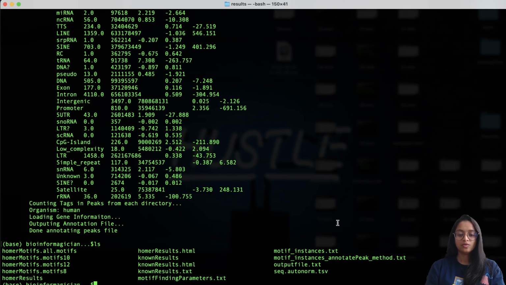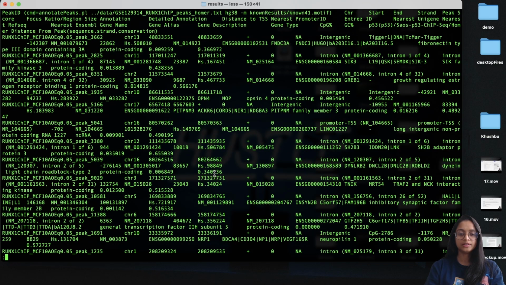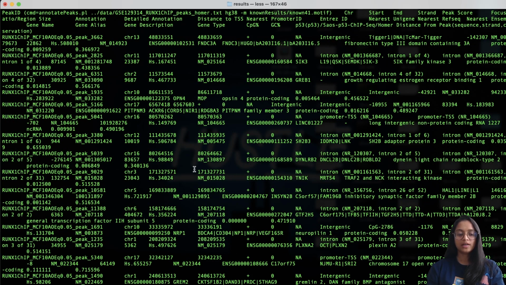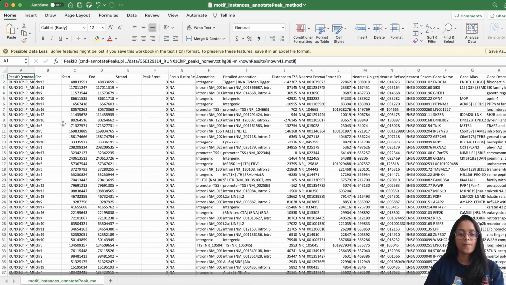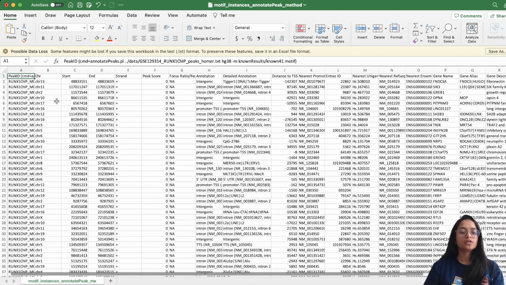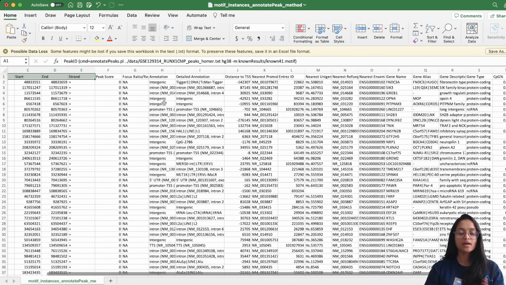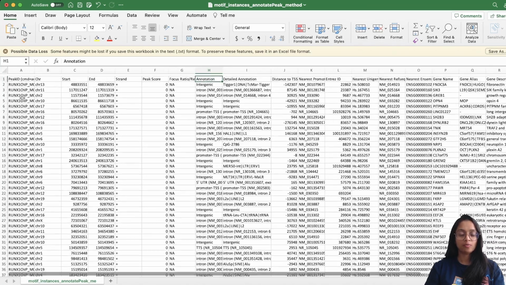Let us take a look at this file, and this seems like a very big file. Apparently there are a lot of columns which I would not be able to fit in this video. So let me open this file in Excel so perhaps we can look at the information better. Opening this in Excel will allow us to view a lot of information in a clearer format. Here you will see a bunch of information associated with the regions in terms of the genomic location and strand. This function basically provides the location of the peak in terms of the genomic features.